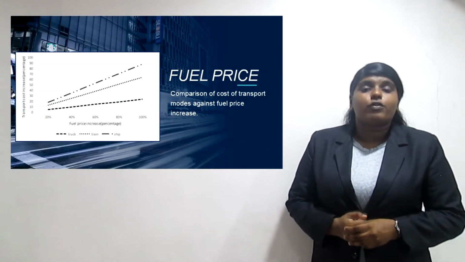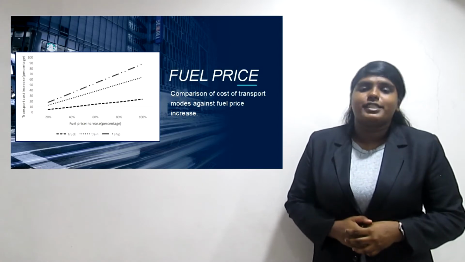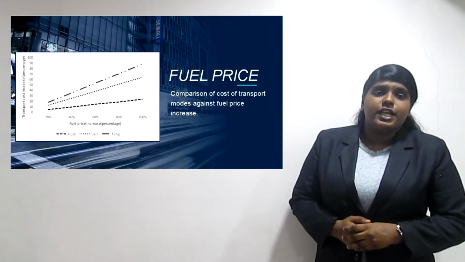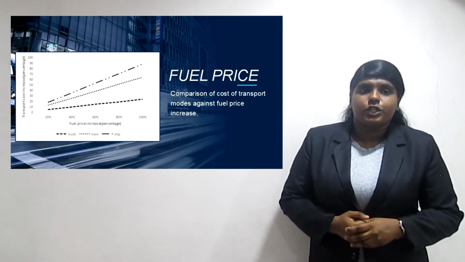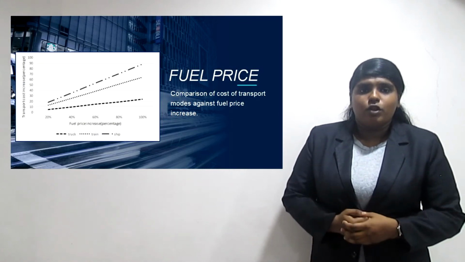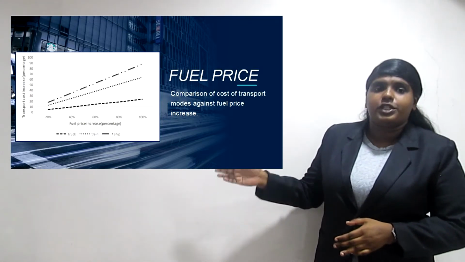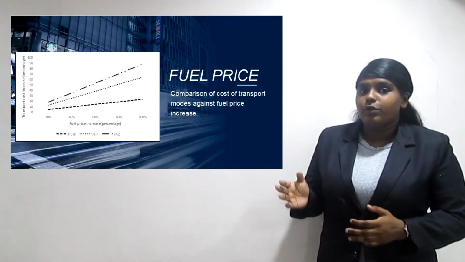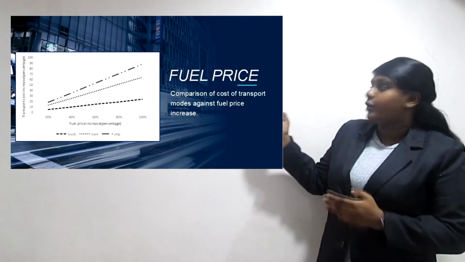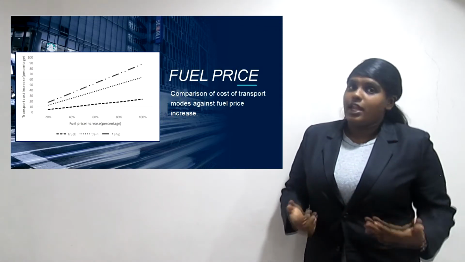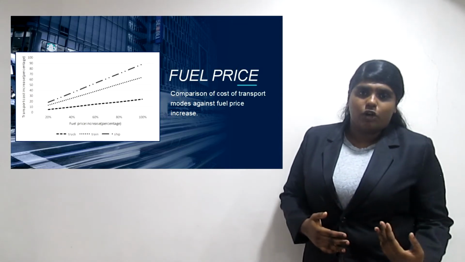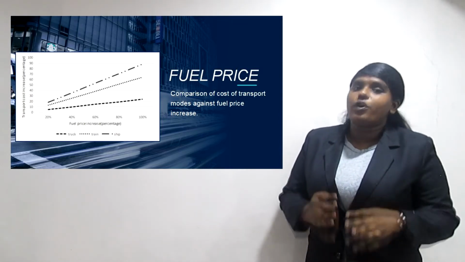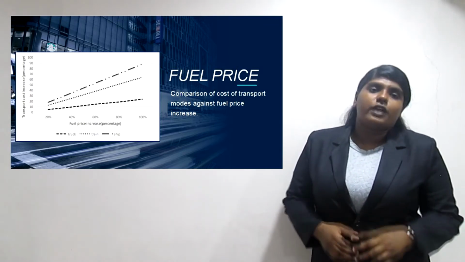companies. Now you are seeing a graph comparing the cost of transportation modes against the fuel price. It shows that the increasing price of fuel is going to affect the transportation cost by increasing every time. Look, you can see that every mode of transportation, which is the truck, train and ship, the fuel price is increasing and their cost of transportation is also increasing. So in conclusion, fuel price is increasing the transportation cost, so we need to control our fuel consumption in order to control the transportation cost.